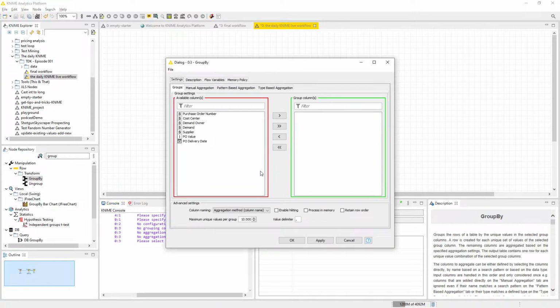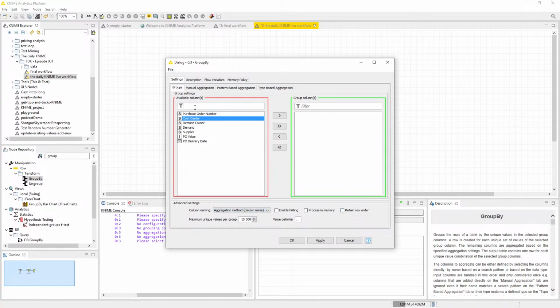All right, so by what do we want to group? As we said before, we want to group by cost center. So there are several ways. You see this logic here with these exclude and include lists nearly everywhere in KNIME, and it's very helpful to understand it. So everything that's in the red on the left hand side is excluded. Everything on the green hand side is included.